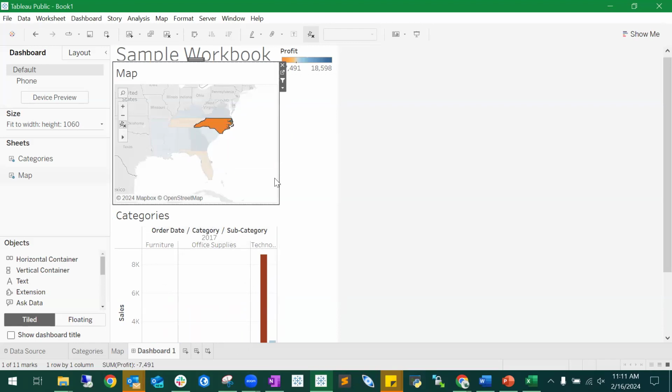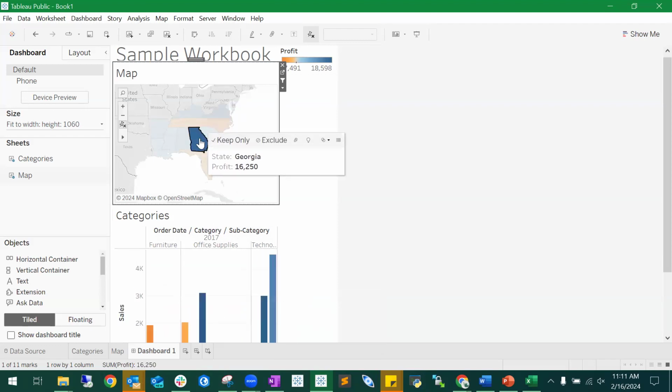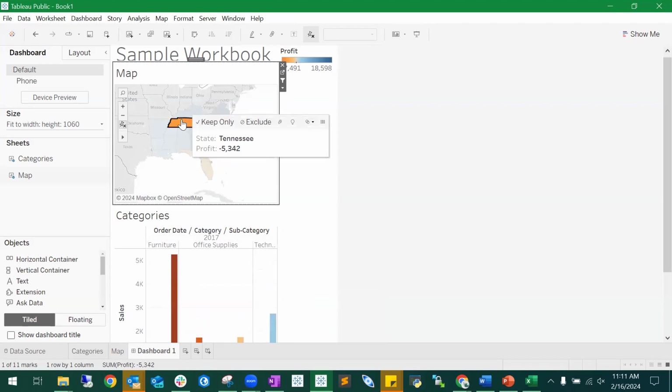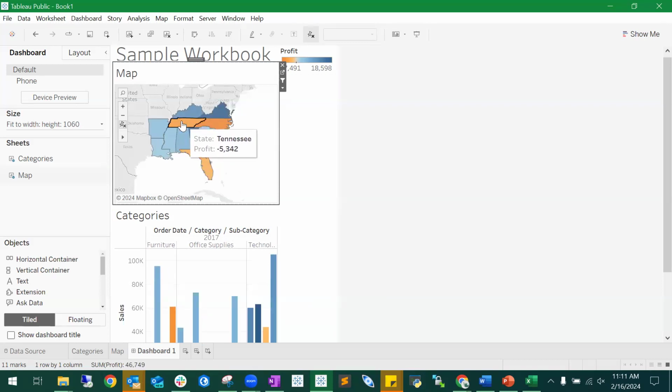I'm now filtering this categories bar chart by the state of North Carolina or Georgia or Tennessee. Same data, but actually the two entities connect to each other. Yes, they connect.